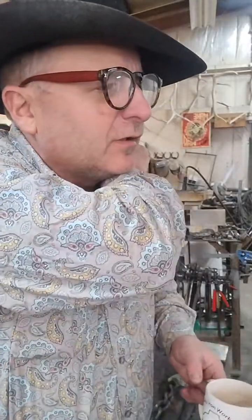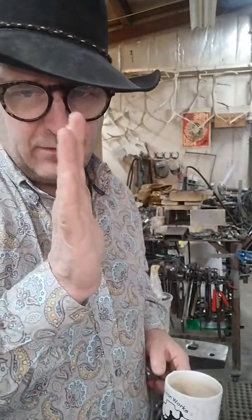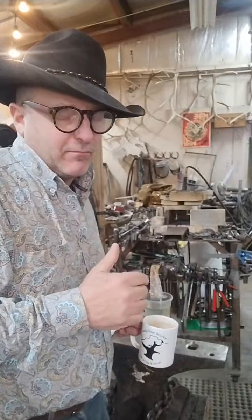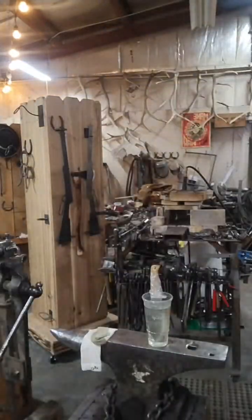An ash tree. Yeah, the trouble about the ash, you've got to have the grain all right and everything. So in order for me to get the handle material that I like, I need to have a bunch of it. I have some cherry. I'll show you kind of what I use for knife handles.